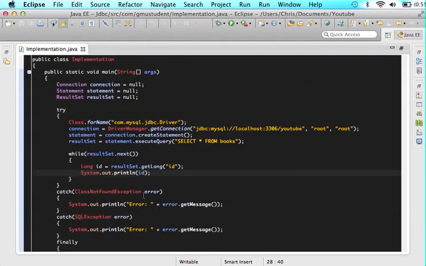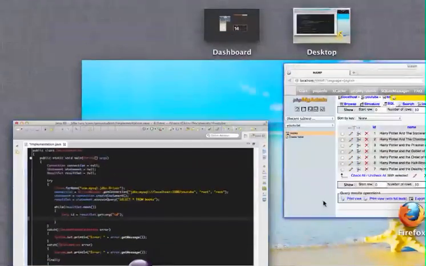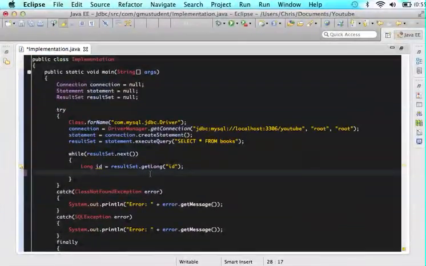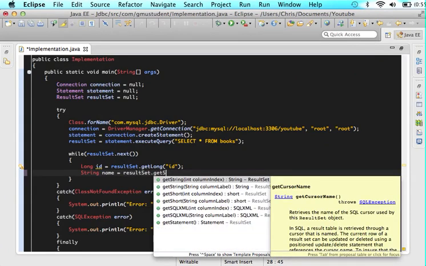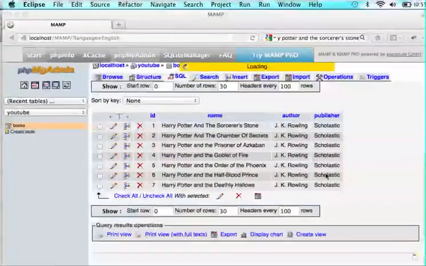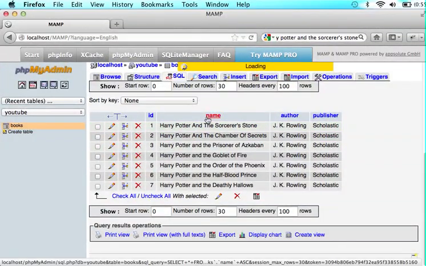How cool is that? So that was just the example, but let's keep rolling through and print out just as if this was a select statement. So what's the next value that we're going to want to get? It's going to be the name. So we say string name is assigned result set dot get string name. And the reason we say ID and name is because the names of the columns are ID and name.